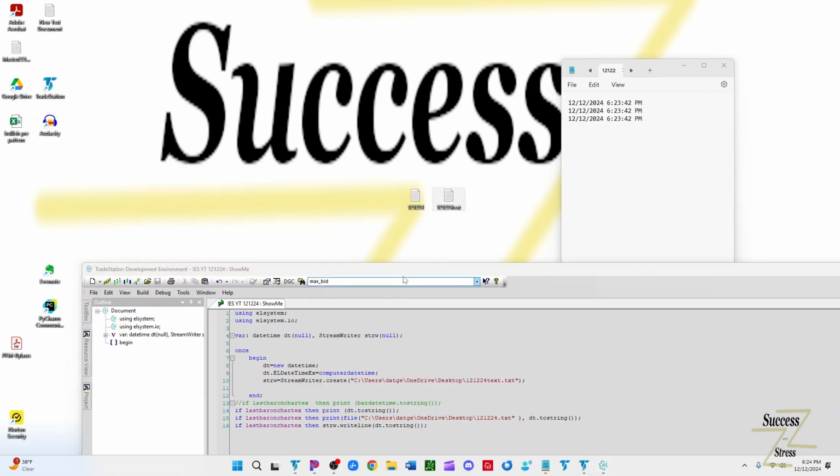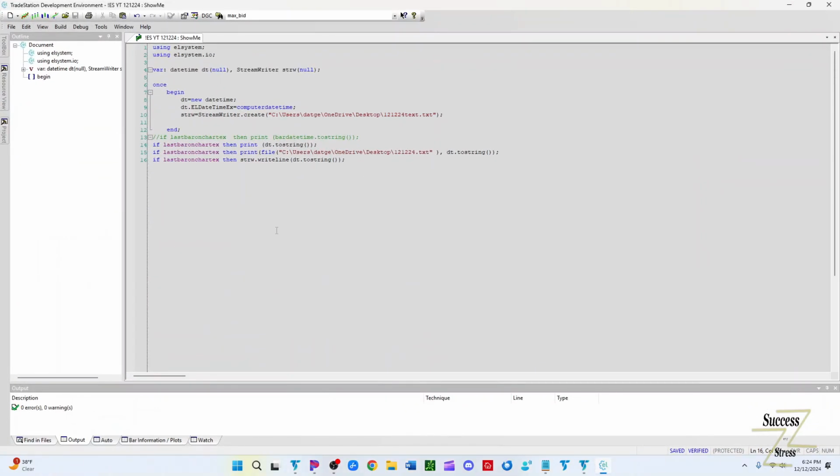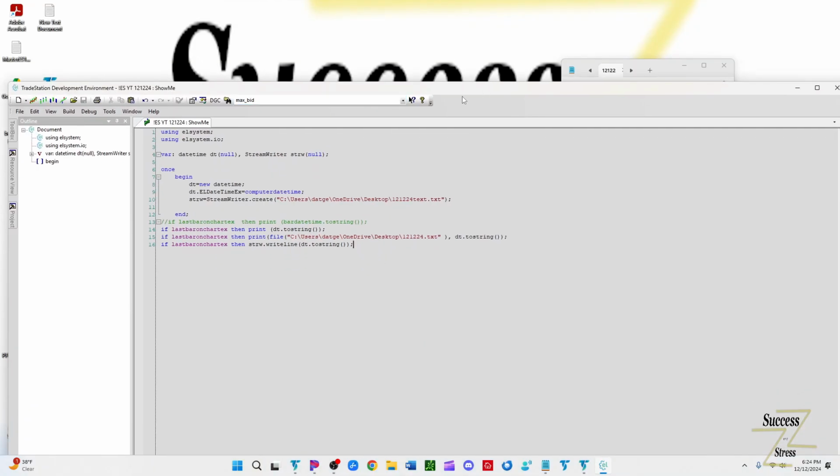Okay, so it created that file for us. That's a good thing, because some of the times, depending on what you're logging, you want the file name to be automatically created when you open up the file for the day or whatever. You just want it to automatically make you a new file in a folder or a directory. So that is perfect. Now we already hit verify.